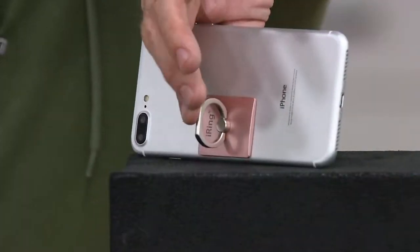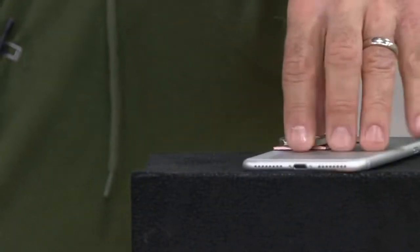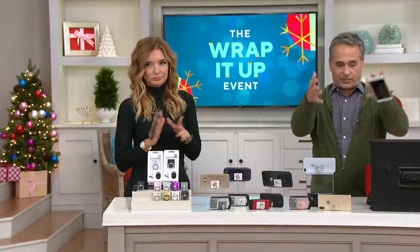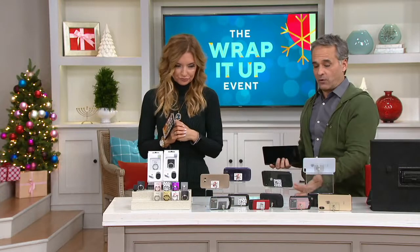The kickstand option is something I use on a pretty regular basis. As you can see right there, the kickstand — in any color — is flat when you're not using it, or pretty darn close to flat. But then being able to make sure that if you are picking up kids, picking up the groceries, picking up the packages, you don't put a $500, $700, $800 phone down and walk away.